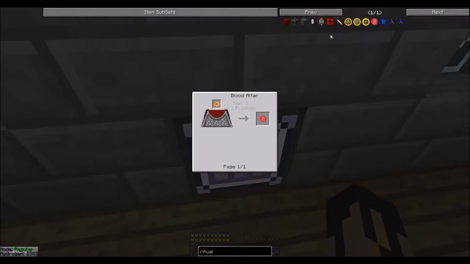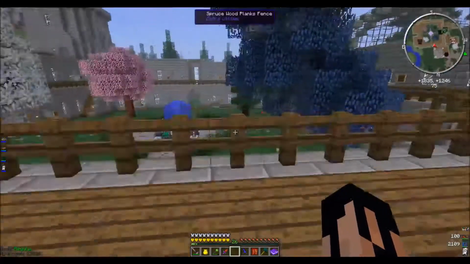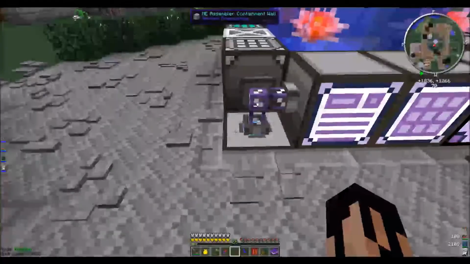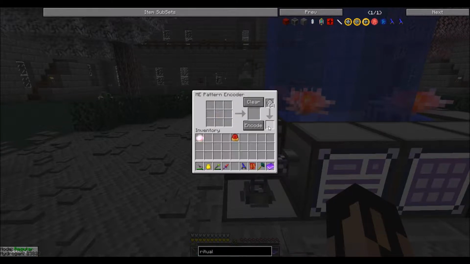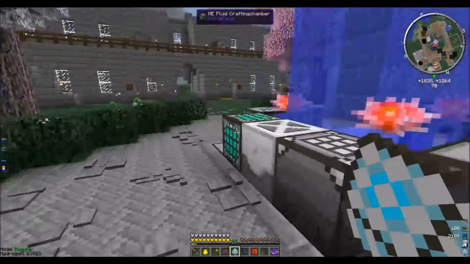and that is an activation crystal. So we will have to make an activation crystal, and I think the easiest way to do that, grab our weak blood orb here, and tell our AE system how to make one of these lava crystals.